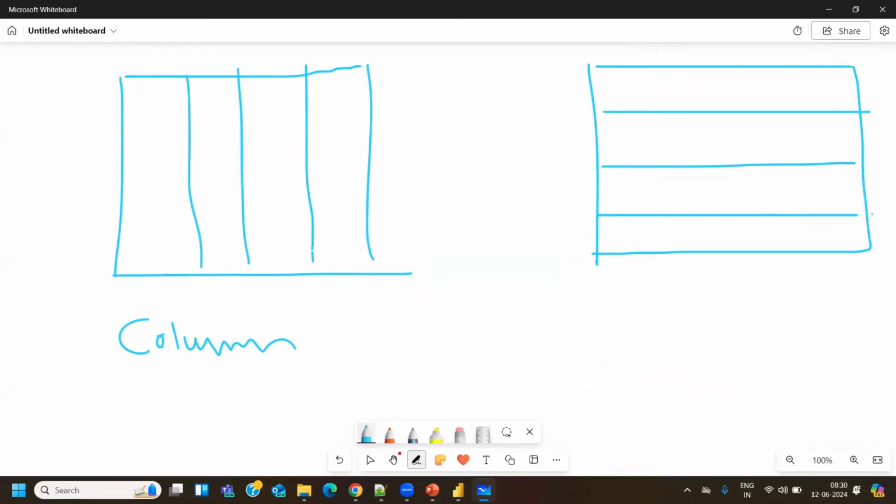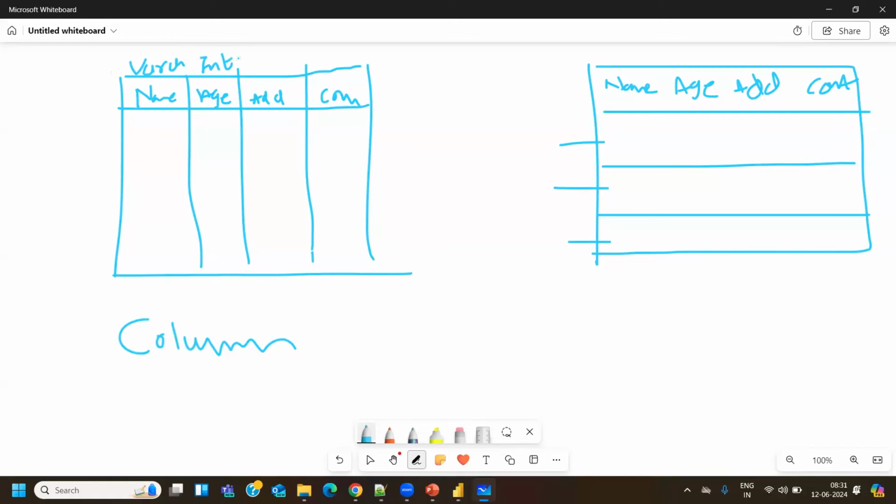Now, where do we declare the data types? If anyone knows, do we declare data types for each row? For name, name is a column. We declare what name is. Name is a string value, a variable character value. Age is an integer value. Address is also a variable character value, varchar value. Whereas contact is also an integer component. So wherever we declare data types, we declare them in terms of columns. If you create a column, for every column we declare a data type. For every row, do we declare a data type?